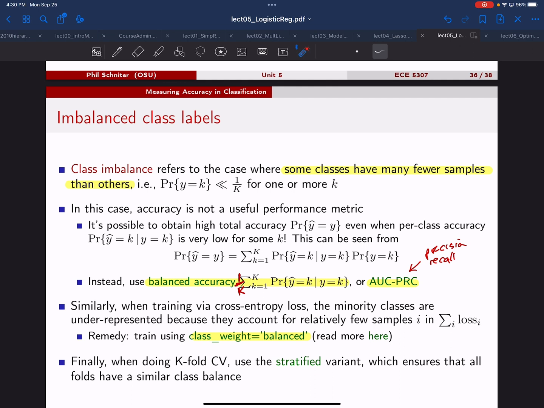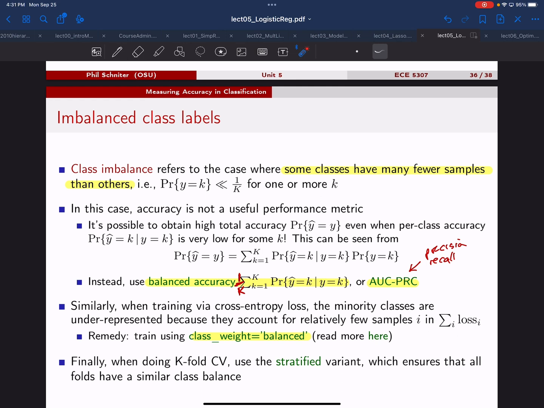Okay, and there's one more thing to think about, which is k-fold cross-validation. Let's say you're doing tenfold cross-validation, k equals 10, and for simplicity, your data set has 90% majority samples and 10% minority samples. Ideally, all the folds in cross-validation would have that 10-90 split. But that may not happen in reality because the folds are randomly generated. You could have some folds with a lot more minority samples, and other folds with no minority samples. So when you do k-fold, the results are going to be more random than you'd like because of this inconsistency due to the particular shuffle.